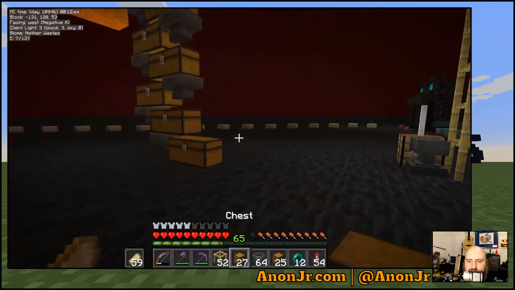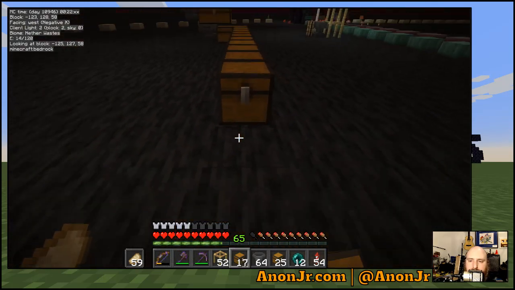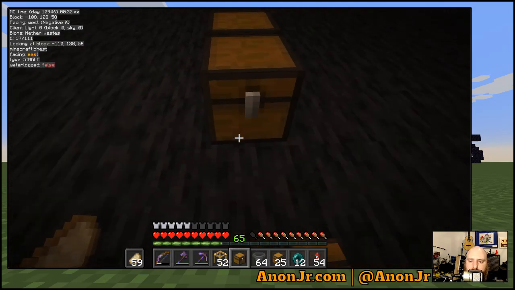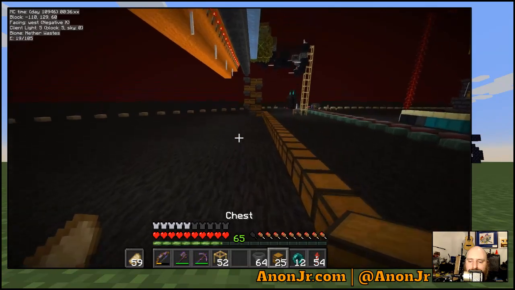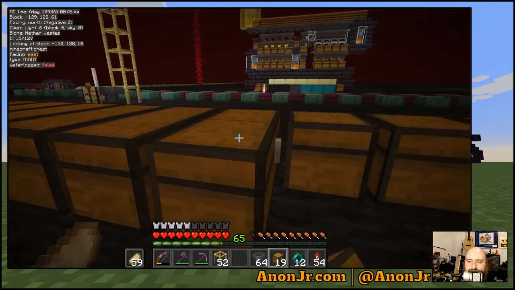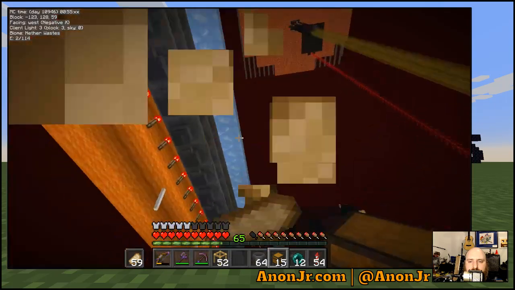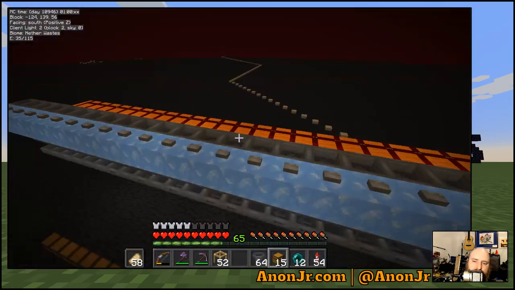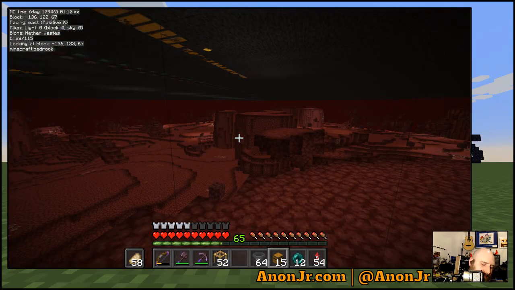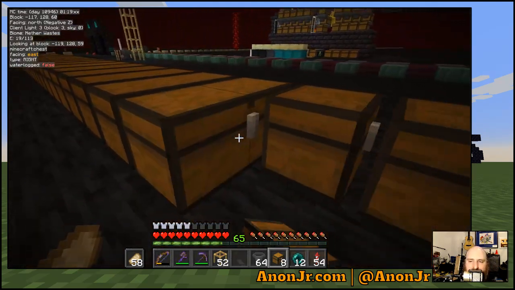Just trying to get a better sense of where everything needs to be. Chests and chests and hoppers. Didn't hear somebody spawn on this, did I? Please tell me they're under where I'm standing, right? Okay. I was like, oh, please tell me I didn't make that mistake.